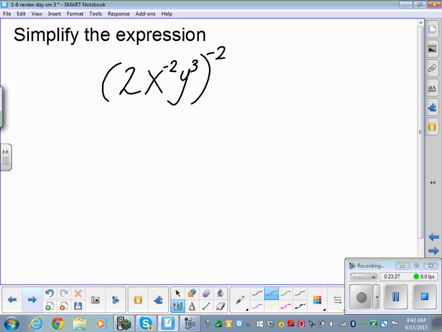Simplify the expression. Holy cow, you guys do not know properties of exponents, and you need to. You should have learned those in secondary 1 and then got them down in secondary 2, like hard stuff. And then in 3 should have been just a swift review. So let's go through this. Looking at this, first of all, are there any plus signs or minus signs in the parentheses? No, there's just a bunch of things being multiplied, right? So in your end answer, guys, there's not going to be any plus signs or minus signs, okay?